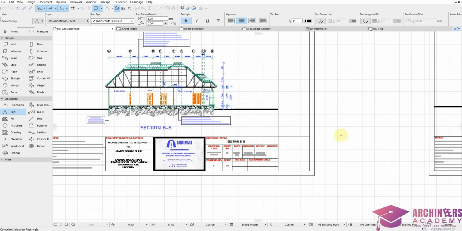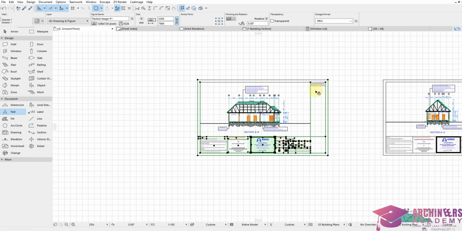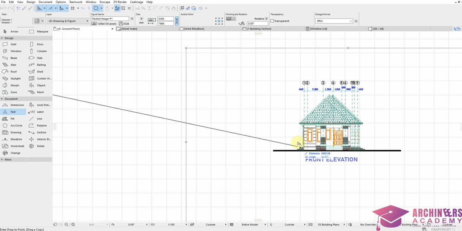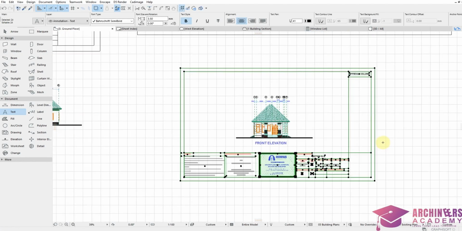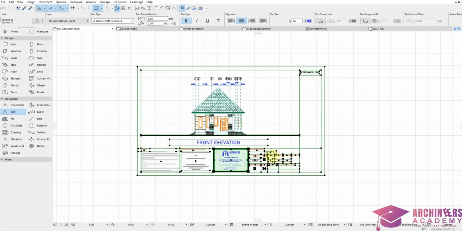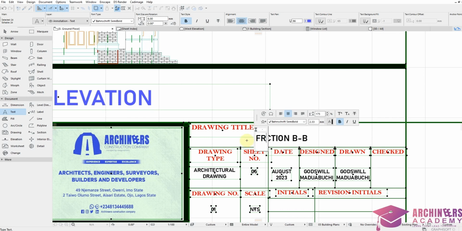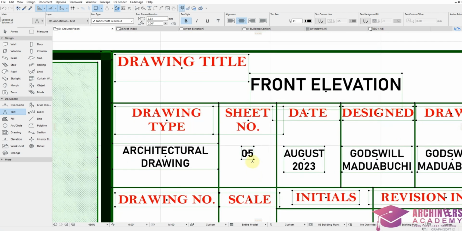Then move to the next one, which is the elevations. Ctrl Shift D. Start with the front elevation, which is the first elevation. So resize, and it becomes front elevation, the drawing title. Then the sheet number, this is 6.